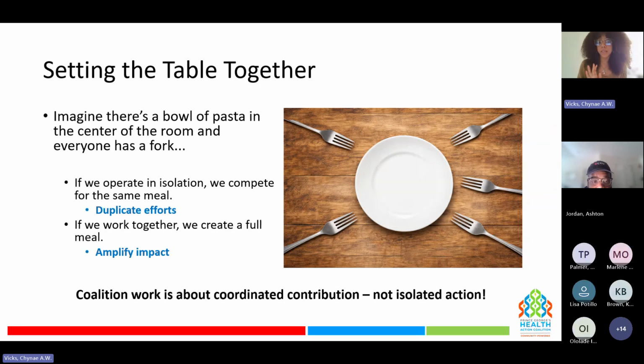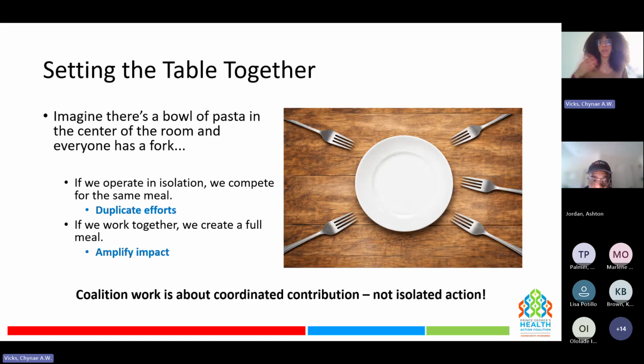But if everyone acts independently, right, we're all trying to use our fork with the same goal in mind, and that is to eat the pasta. So essentially, that's duplication. But if we pause and coordinated with one another, maybe instead of us all trying to bum rush this bowl of pasta, what if one of us gathers more ingredients?